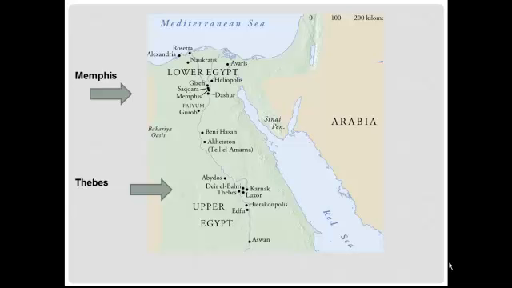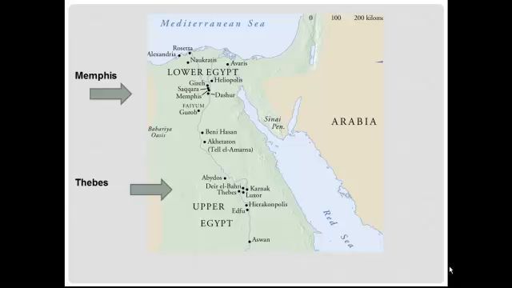It also had an ideology that reinforced stability, but we'll talk more about that when we get to our next lecture on art. Let me just make one last note, because I think this is confusing. Lower Egypt is in the north and Upper Egypt is in the south, and that's because the Nile flows toward the Mediterranean. So Upper Egypt is the upper portion of the Nile, which is south. The capital of Lower Egypt is Memphis. This is also the capital during the Old Kingdom period, and then it moves to Thebes in Upper Egypt. You don't really have to keep your Egyptian geography straight much beyond that.